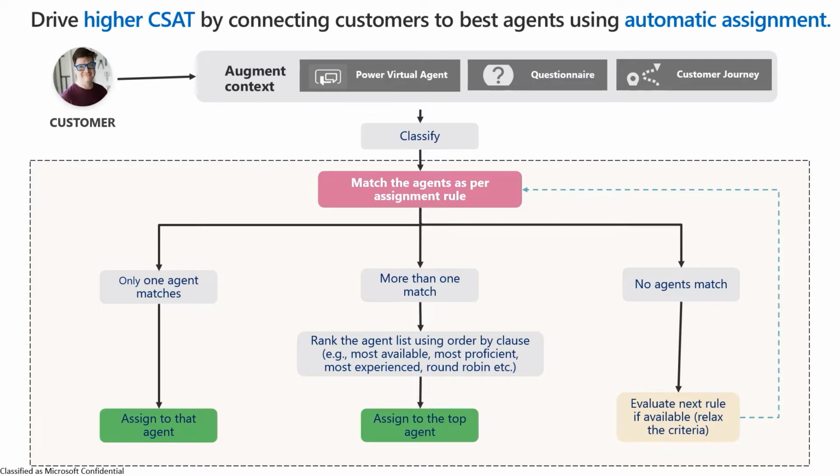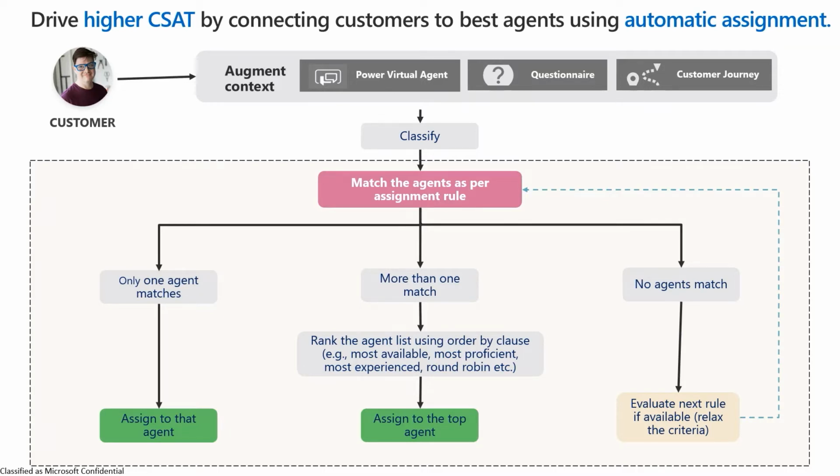At the end of the day, unified routing evaluates the static characteristics of the workforce, such as their skills, their working hours, their tenure in the organization, as well as the dynamic characteristics like real-time presence and capacity. What it will do is, it will try to match the aspects of incoming work, for example, answers to the pre-chat questions, virtual agent interaction, customer journey context, or required skills to the attributes of agents. Their skills, their proficiency, their location, their presence, their capacity.